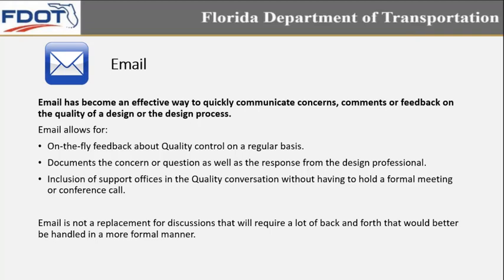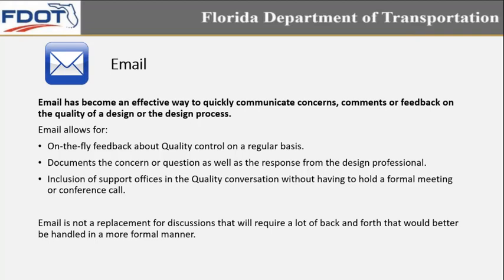Another very common form of QC feedback and communication is email. Email has become an effective way to quickly communicate concerns, comments, or feedback on the quality of a design or the design process. Obviously, email is often favored because it allows for on-the-fly feedback about quality control on a regular basis. It provides documentation, which is very important: documentation of the concern or questions that took place, as well as responses from the other design professionals. It allows inclusion of support offices.